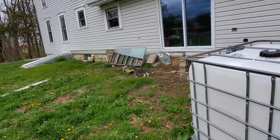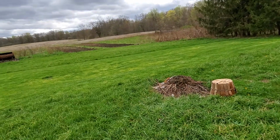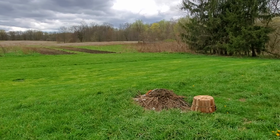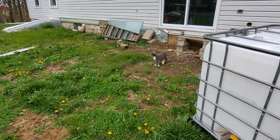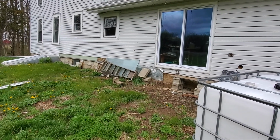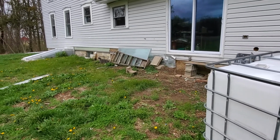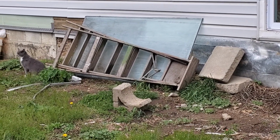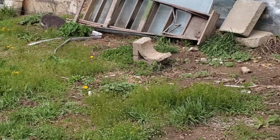Wouldn't that be nice? Nice deck outside the living room window, looking out over your garden. Get the rest of this tilled. Yeah, it'd be nice. It would be nice. Even the way it is, I enjoy having these big sliding glass door windows. We kept the one glass there that came out of there. The other one was broke, and the frame was all busted up. But we kept what we could, figuring that we could use it as a hothouse sort of deal.